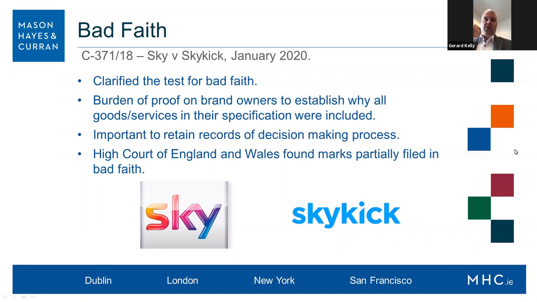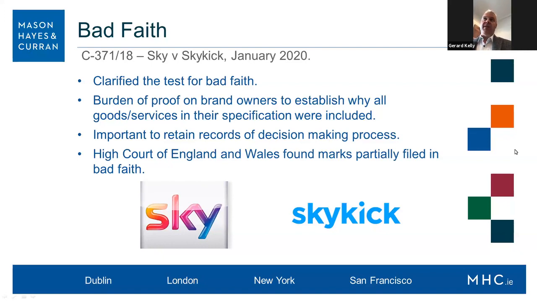Now, it was beyond just computer software. It also included things like whips and bleaches and things like that. So effectively, Sky was being registered for absolutely everything. But the focus here was on the sort of telecommunications and the software. So it was held by the Court of Justice that it is not bad faith to simply register a trademark for a broad description of goods and services.